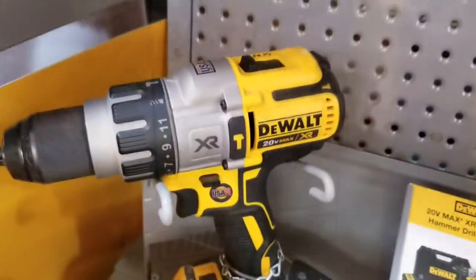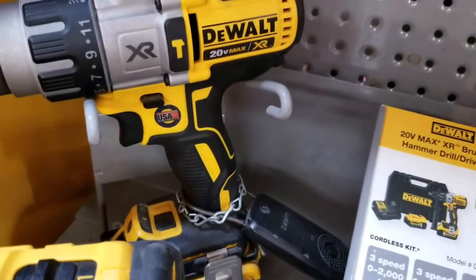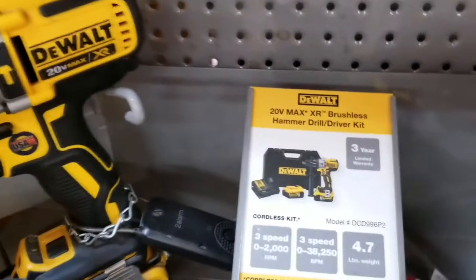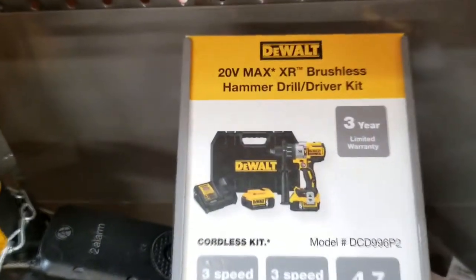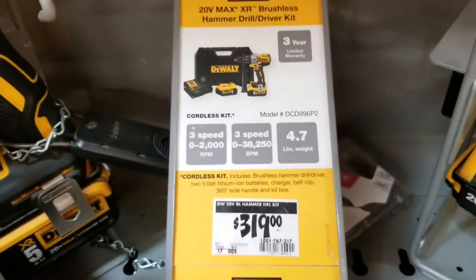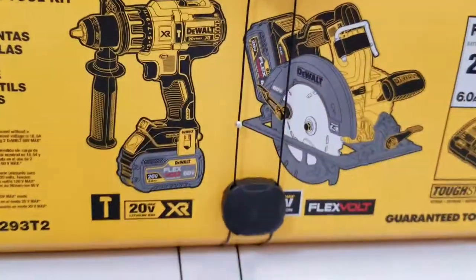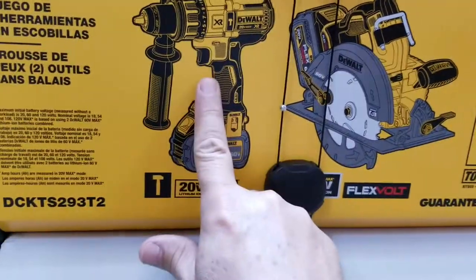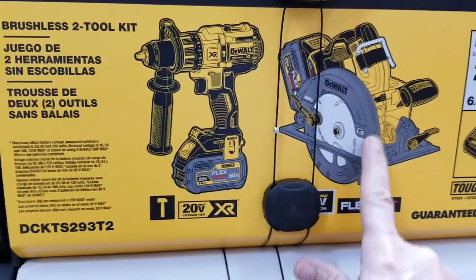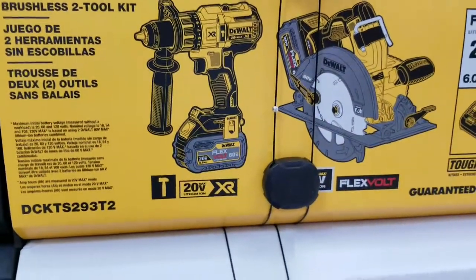So here's the same hammer drill. This is the DCD996, and it's about $151 separately, but with the kit, it has its own kit. Its own kit is $319. So buying these two tools separately, this one would be $151 and the circular saw would be $299. So you're looking at about $450 if you had to buy these two separately.